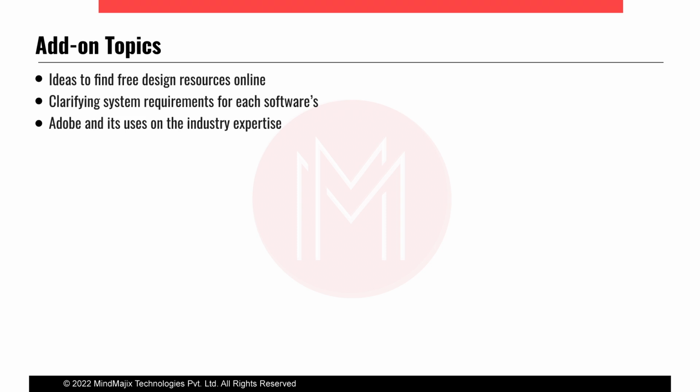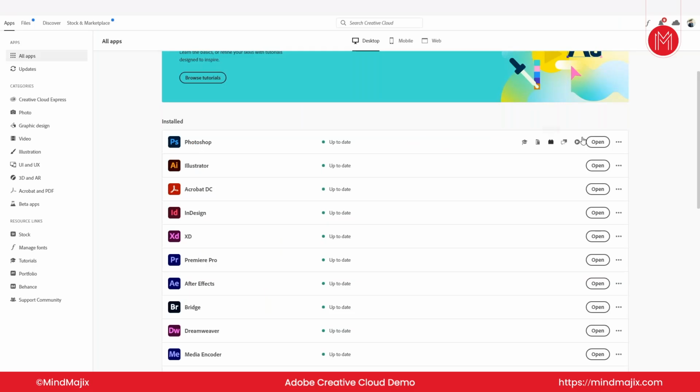I'll just show you what tools we have. See, Photoshop is for the ad agency. Illustrator is always for logo designing, creative designing, layouts, and vector graphics. And you can leave Acrobat Pro, it's just a PDF reader. It can do a few more things, but still this is Acrobat DC.